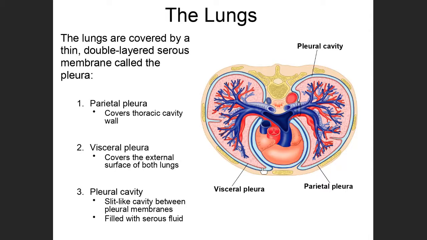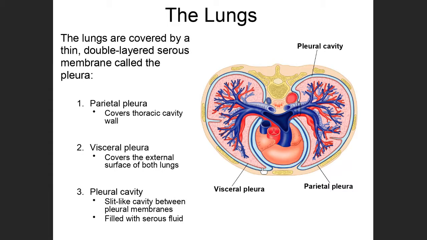Having this oily lubricating fluid, which is known as serous fluid, surrounding the lungs within that pleural cavity is going to help to reduce friction as the lungs are moving, as they are inhaling and exhaling, and as the heart's moving as well. So it's protective to the lungs in that it encases them and it reduces friction on the lungs themselves from other structures that are located in the thoracic cavity.